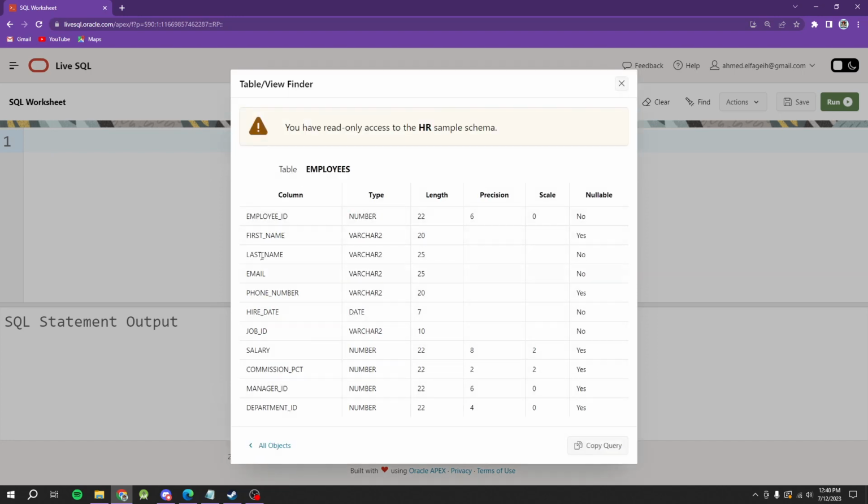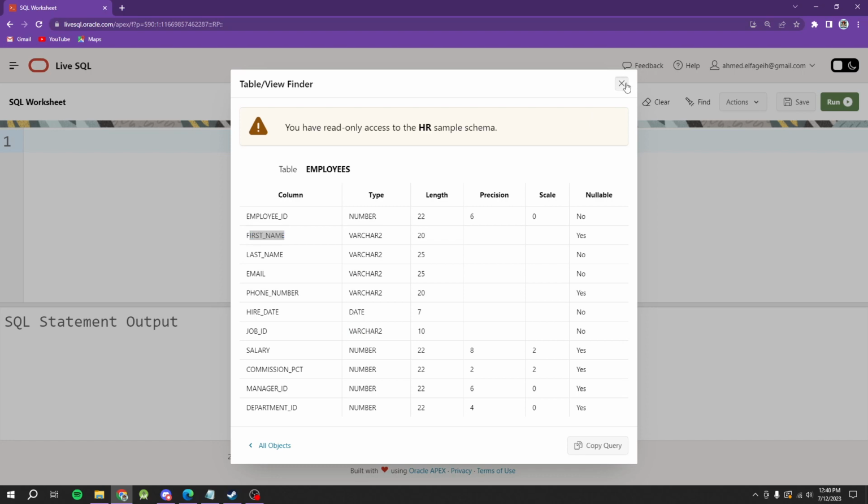In the employees table, we have different columns or attributes for the employees. Basically, we're gonna talk about an attribute that is a string. Anytime you see the data type of the attribute is varchar2, that means it's a string, right?